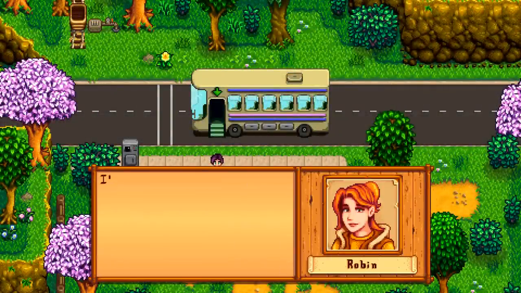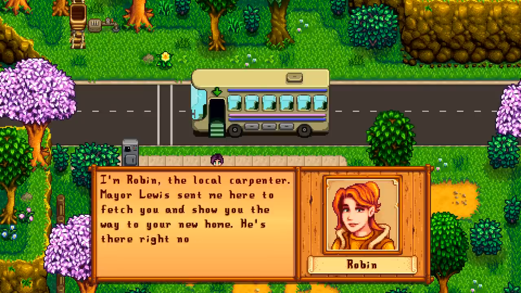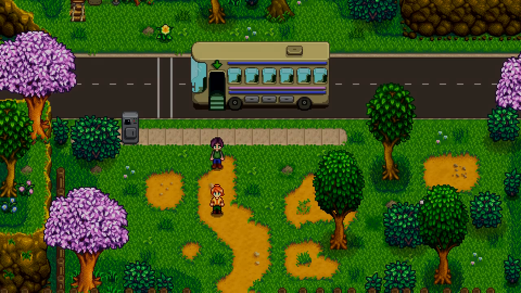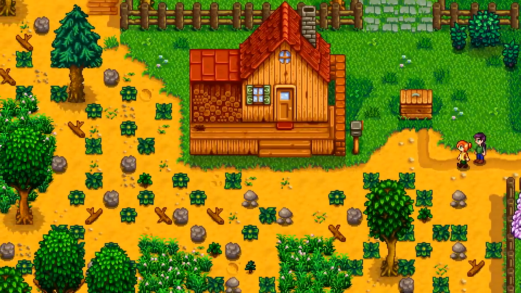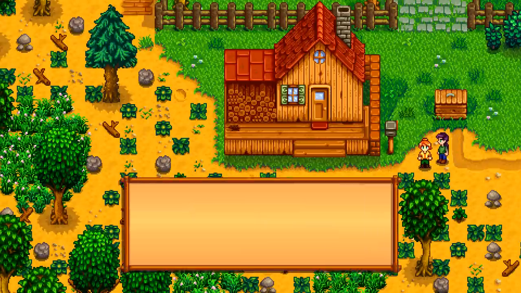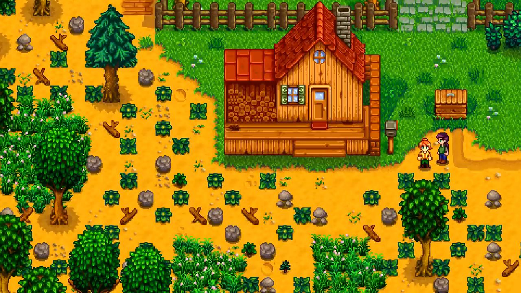Ah, Robin. I love how my hair ended up purple. Oh gosh, I have a ponytail! Oh my god! Okay. Lesson learned for the future: rotate my character.